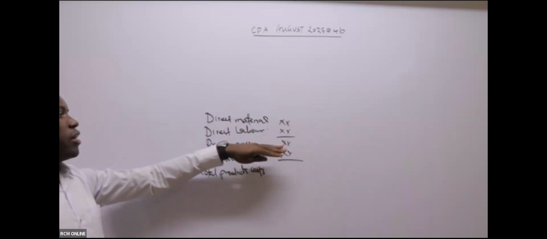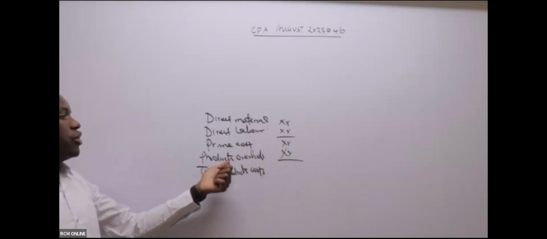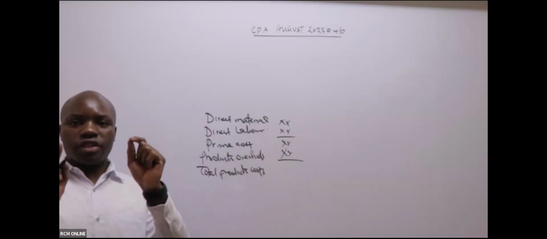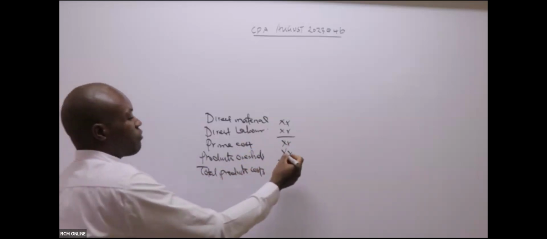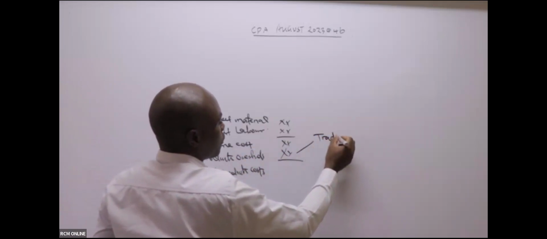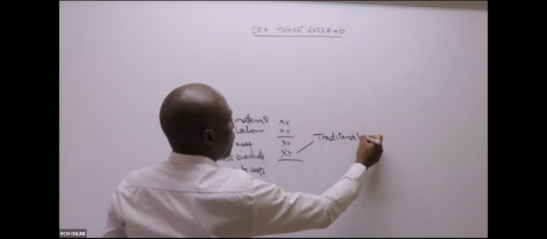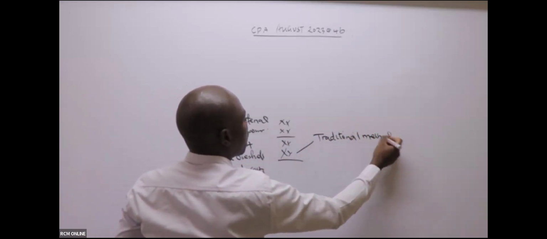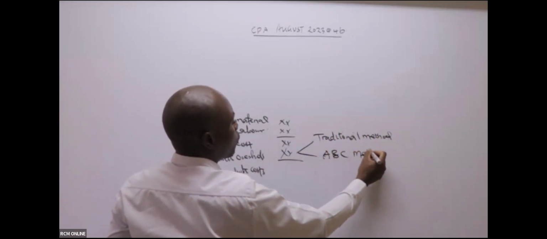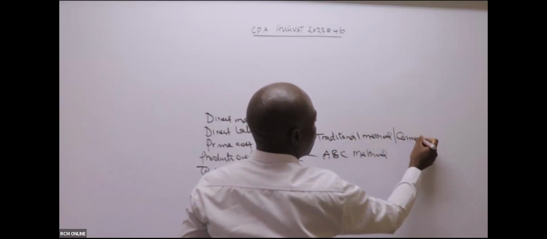Now, for you to be able to arrive at the prime cost, there is no change. We are not going to interfere with the prime cost components. But now, once you have your prime cost, the manner in which you are going to distribute or apportion the production overheads will determine the total cost of each item. So, for example, this production overhead can be done by use of what we call traditional method or costing technique. And then we have what we call activity-based costing method or technique. Another name of traditional, we call it conventional. That's what they want you to do in Roman 1.